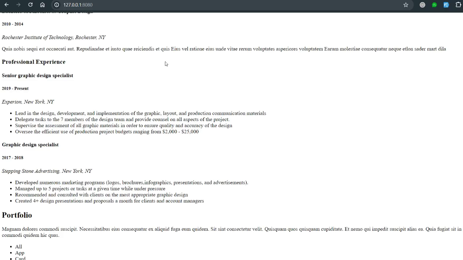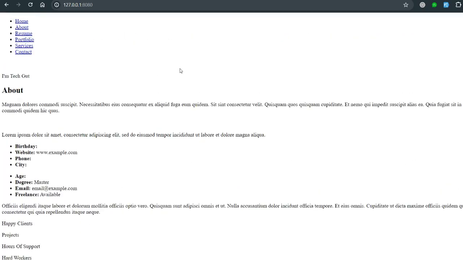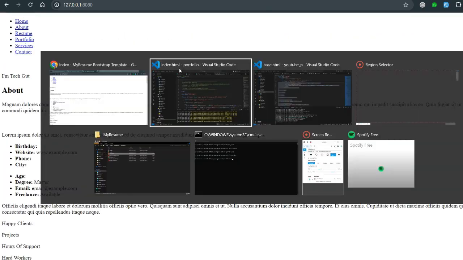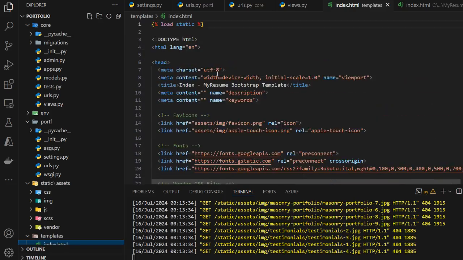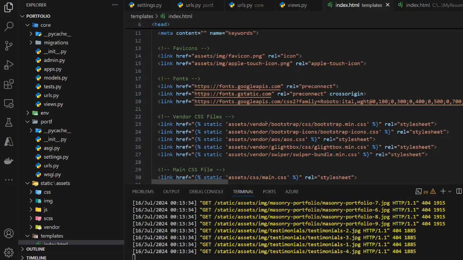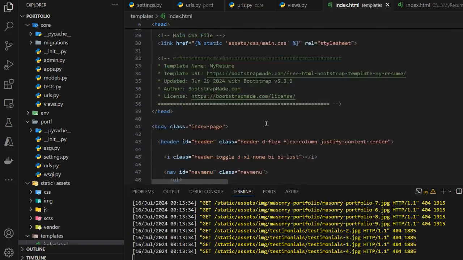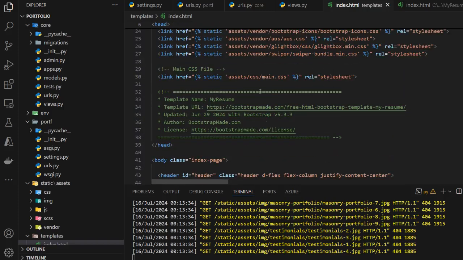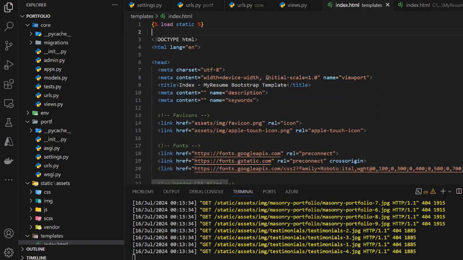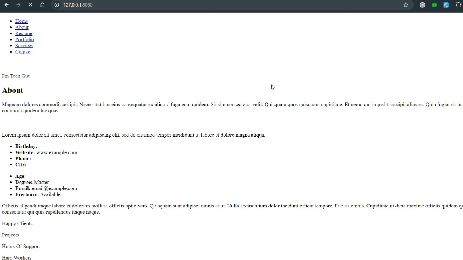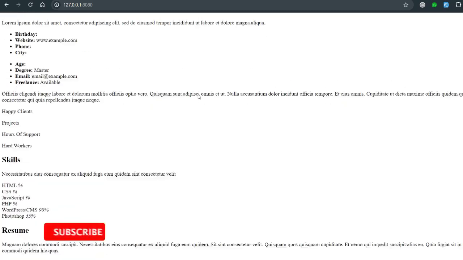Now let's try to refresh our app again and see if it's going to work. It's still not working. This is because we did not load static into our HTML page. So don't forget, always load static. Okay, it's already done, and at this level we already called the static files here. Everything is supposed to work, but it's not working. It means our static files have not been called properly.